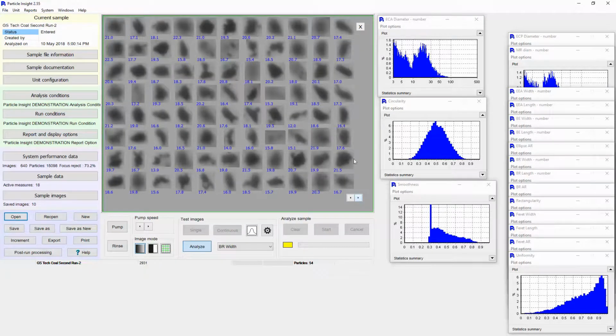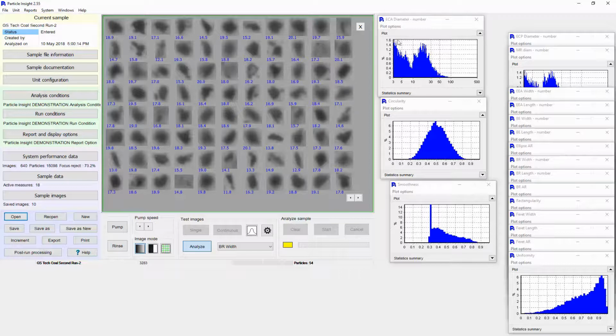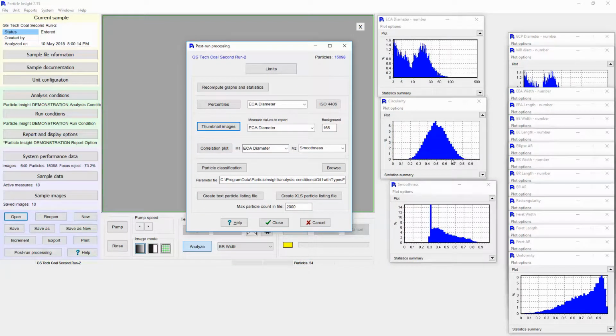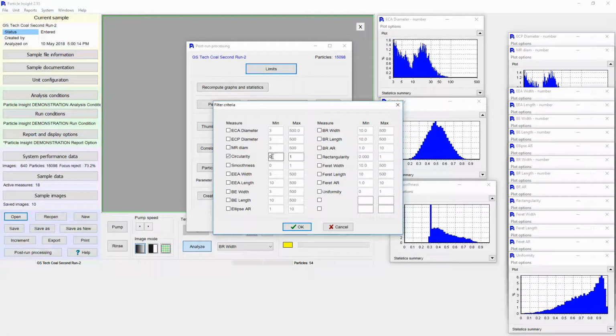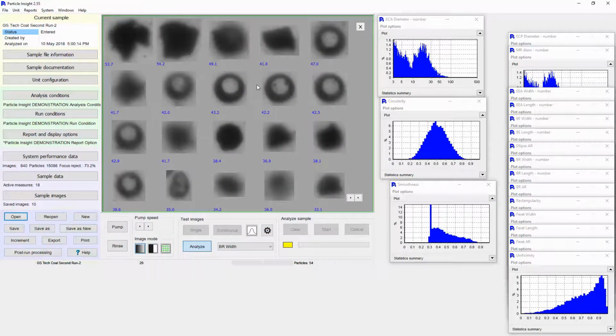But as we go through, we can look at the different samples and see what the results are. We could look at how they look versus circularity. We could do many different things. With respect to just looking at the actual particles, we can go through every single particle. If we want to look at particles that have a circularity greater than 0.7, we can go in and say only show me the particles that have a circularity greater than 0.7, and then just see them.